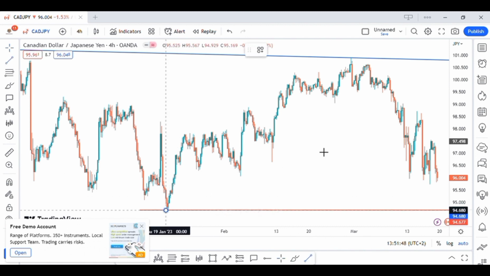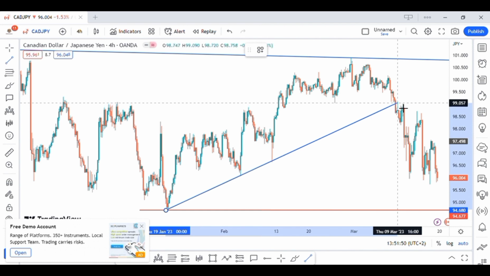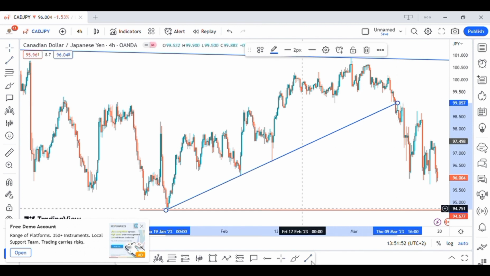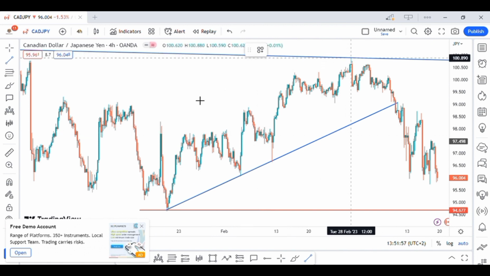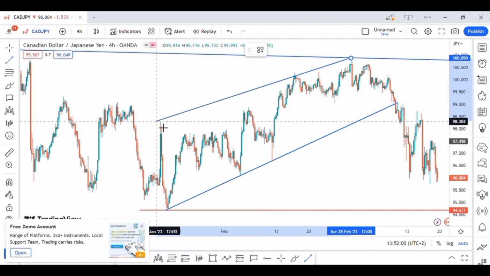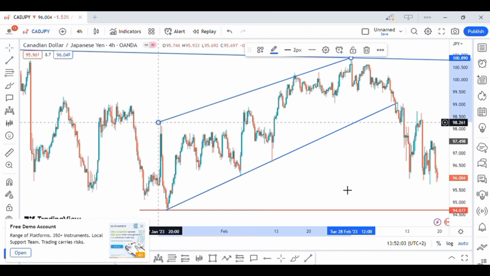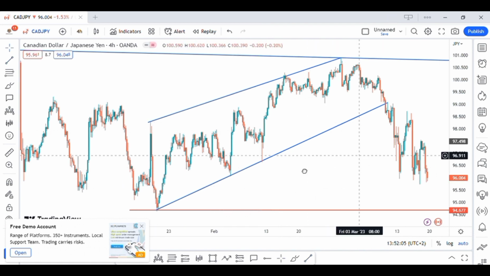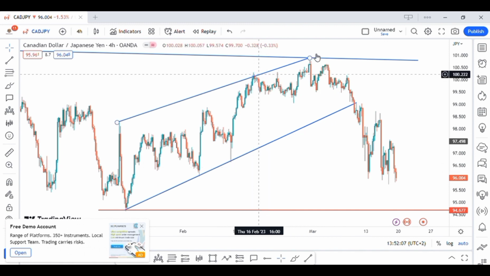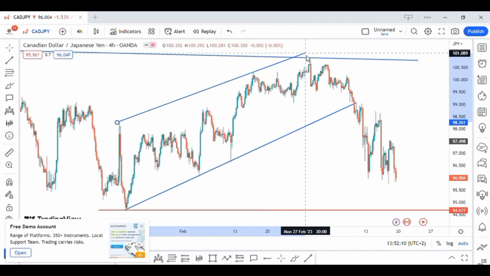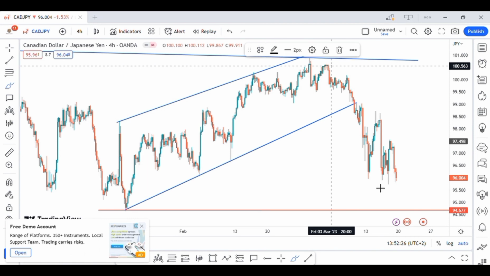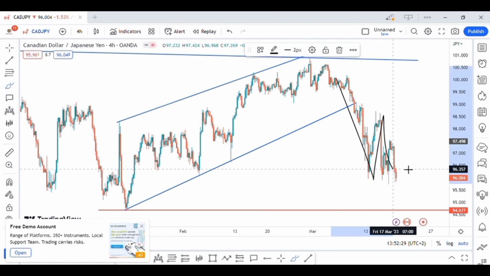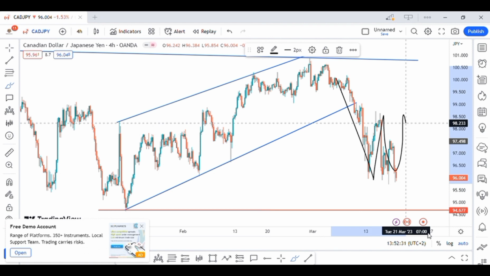And then what we have within the structures, you can see we had this ascending channel to the top. Like I said, this ascending channel has the highest probability. It's the highest probable pattern for reversal. Now you can see we had that supporting trend line at the top. From there let's adjust it a little bit, because I like to mark the trend lines to the wick just to increase the accuracy. Now it gave us that impulse, we formed that correction to go to the downside.